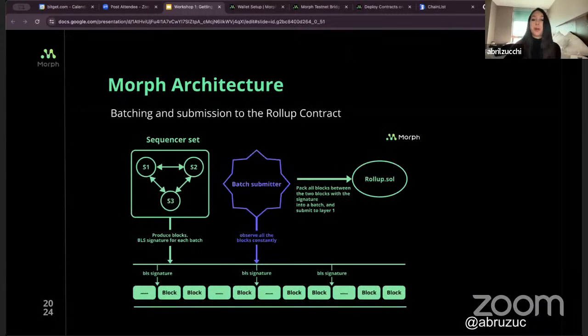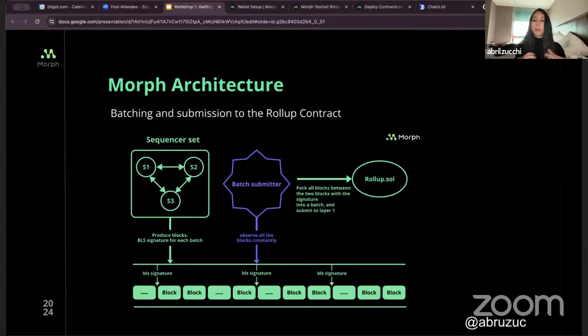Now let's explore how a blockchain network manages to process transactions. This involves a smart technique called batching, using something known as a batch submitter. Normally, each block of transactions will be sent to the main blockchain, basically layer one, at a time. And this can be pretty slow and expensive. To solve this, sequencers, those special participants that we talked about, use a clever workaround.